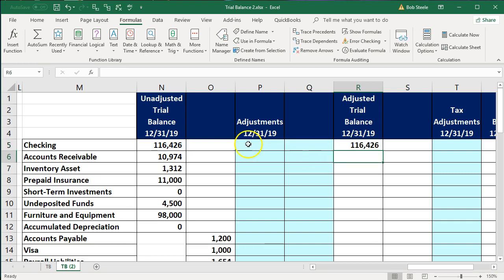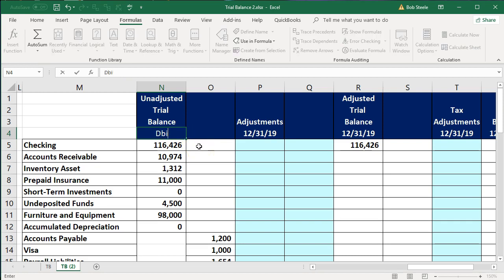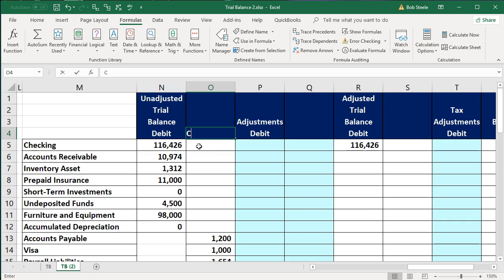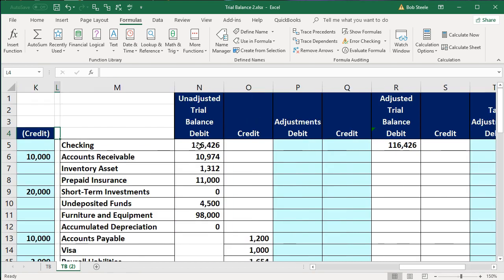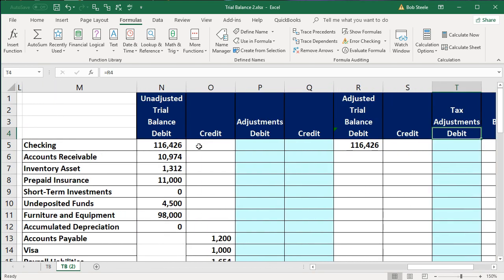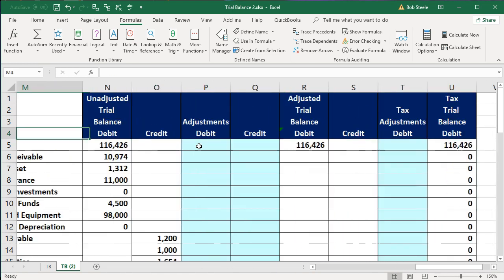So we'll enter that. And just so we can kind of keep this straight, we'll say this is a debit, this is a credit. Maybe we'll add the dates back in later, but here's a credit, and we'll keep going on that. So debits, credits, debits, credits, a lot of them.